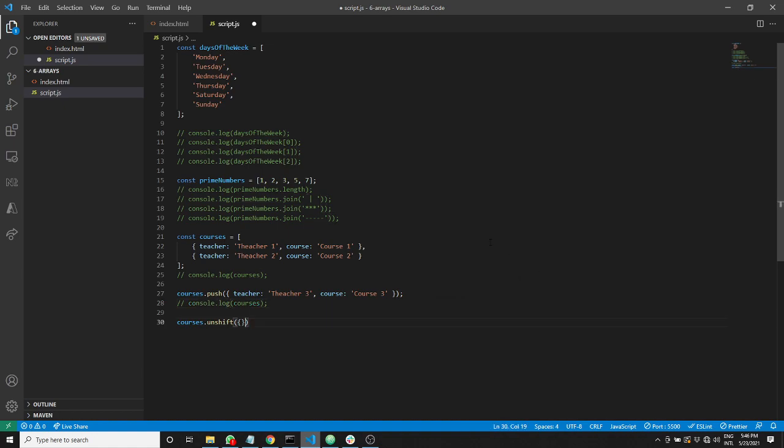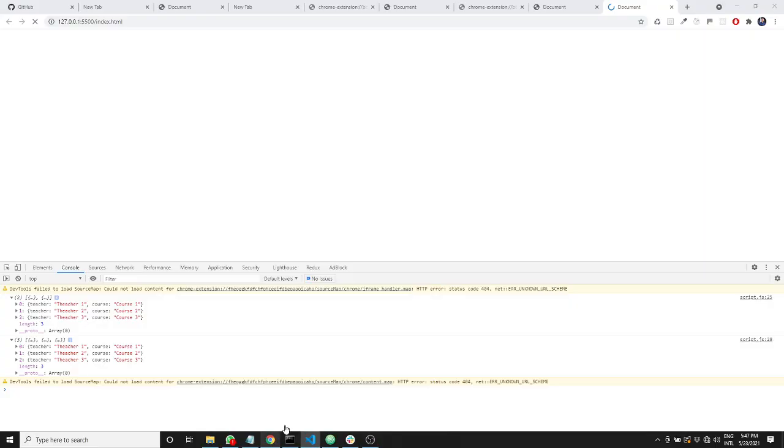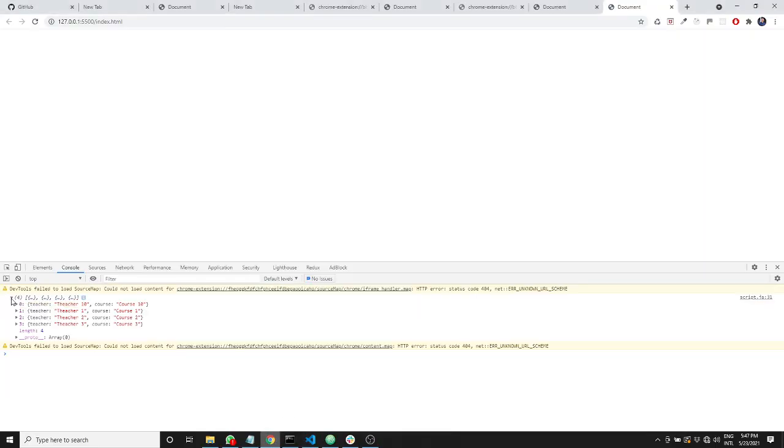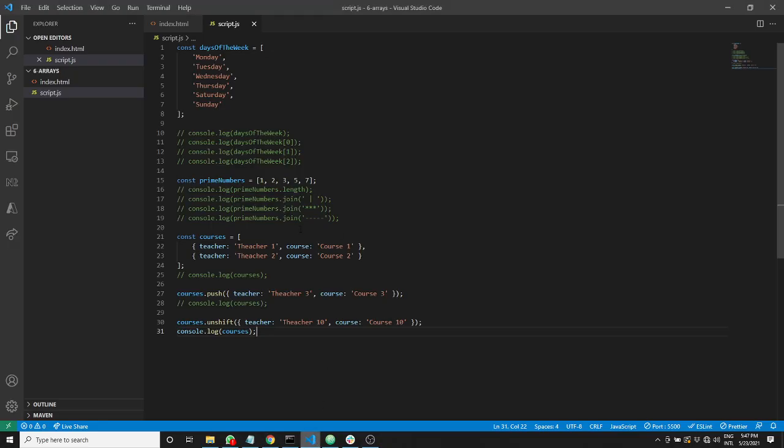So with unshift I can add a new element in the front of the array. So I'll add here teacher10, and teacher10 with course10 will be the first element from the array. Let's test. So teacher10 is now the first element from the array.